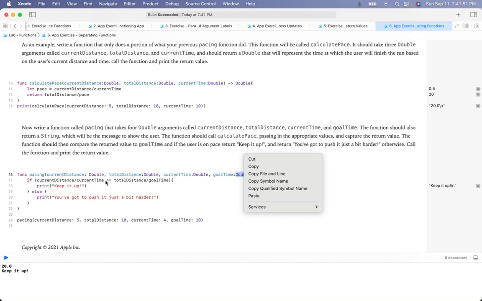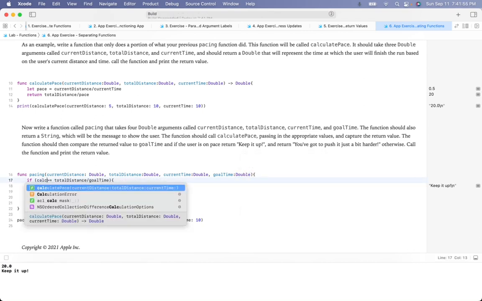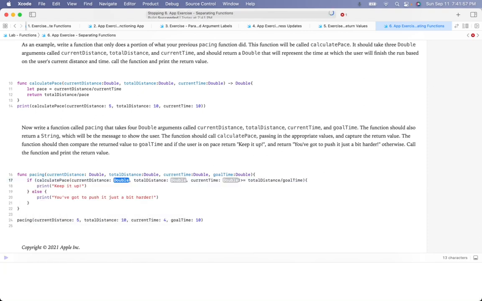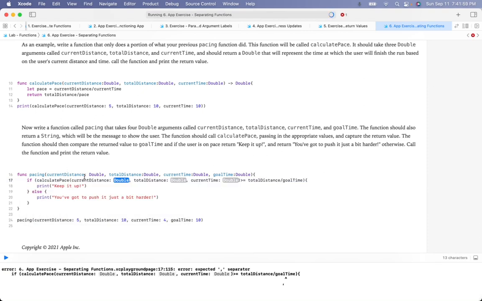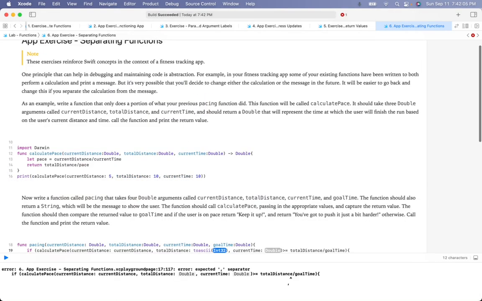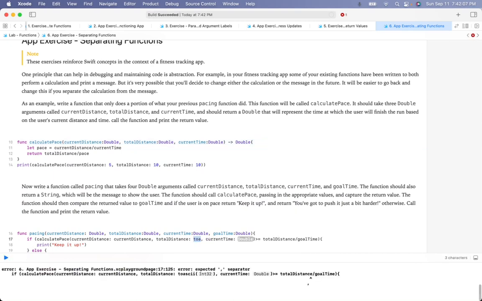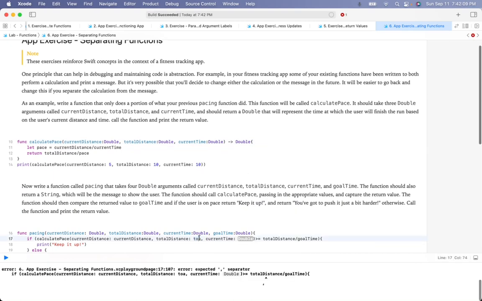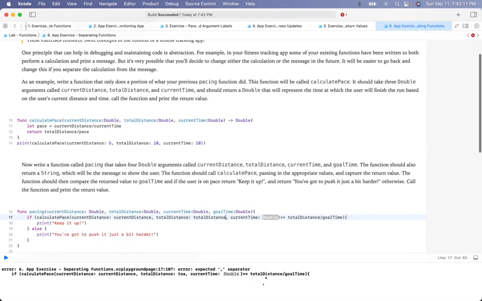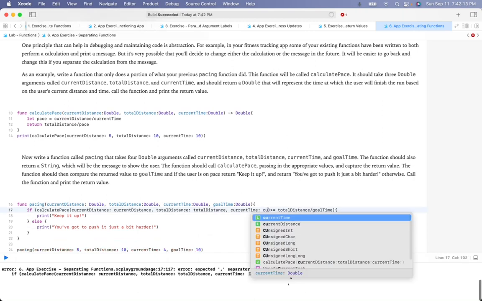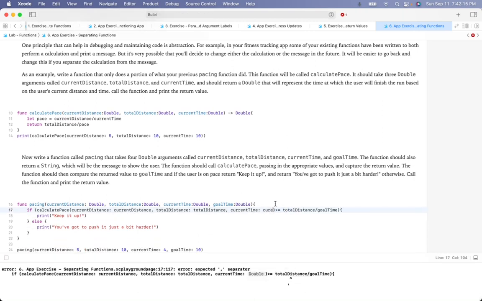So let's call calculate pace over here. Calculate pace. And the current distance will be current distance. Total will be total distance. Current time will be current time.